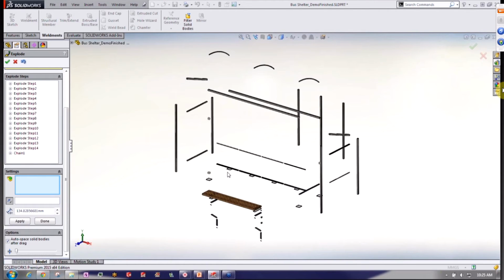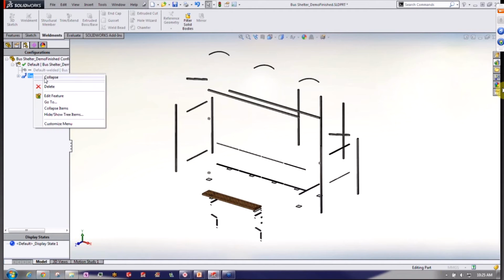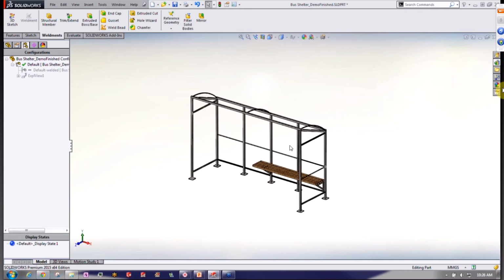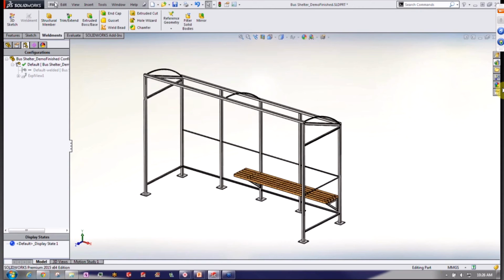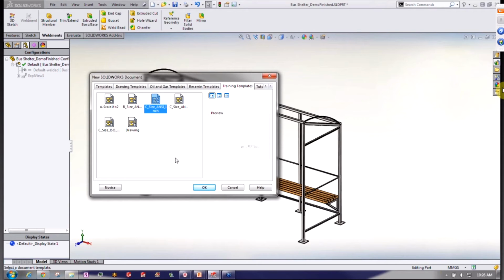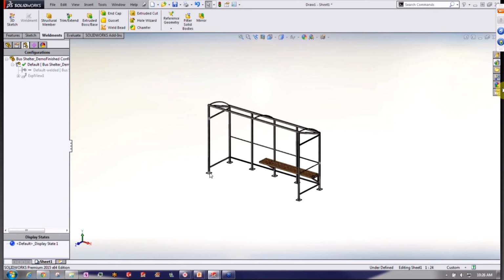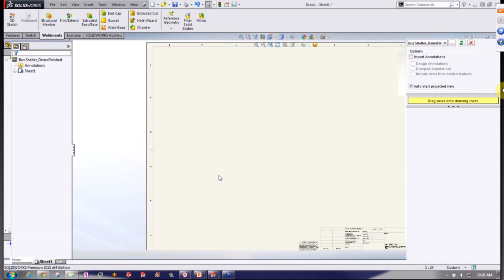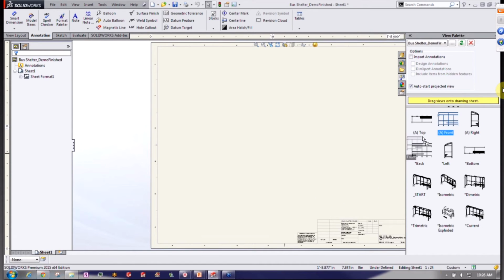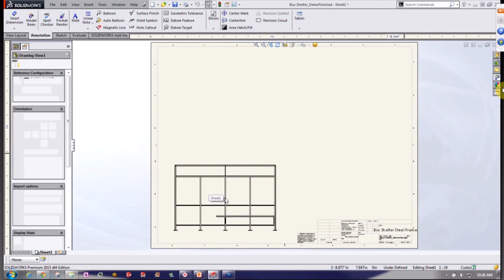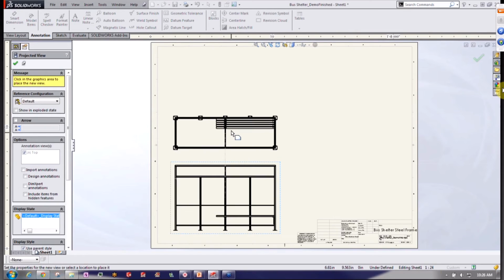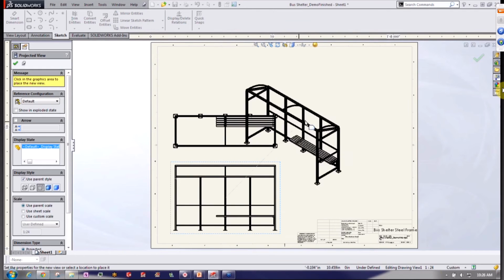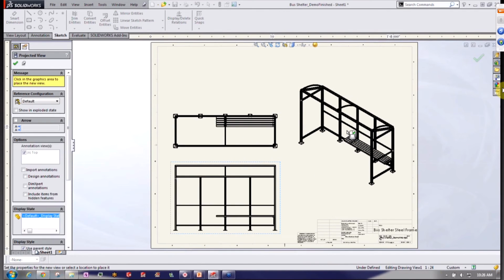So I'm just creating this exploded view so that when I make a drawing, I can have callouts noting each component here. And when I'm happy with that, I can go ahead and collapse it and take a look at how we'd actually create a drawing from a weldment here. So I can choose Make Drawing from Part, choose my part template that I want here, and then I'll just add some orthographic views. So I'll drag in maybe a front view and project out a top view and also an isometric view.